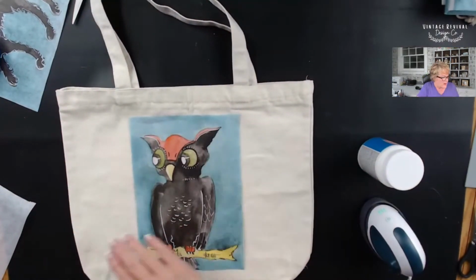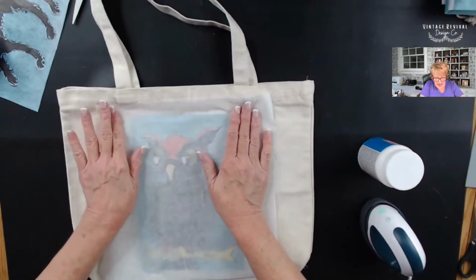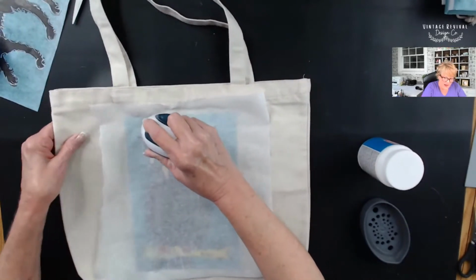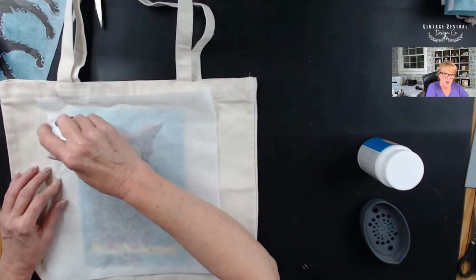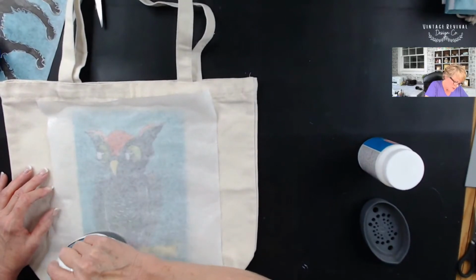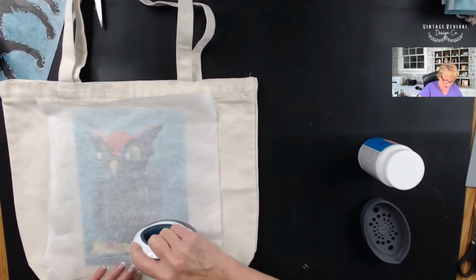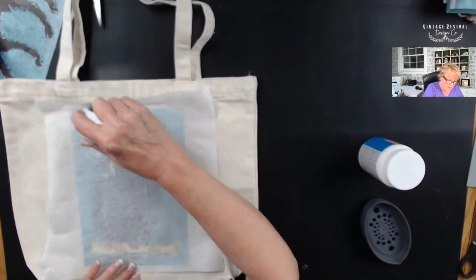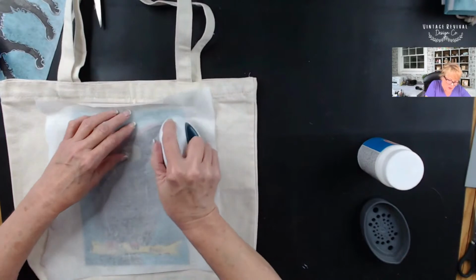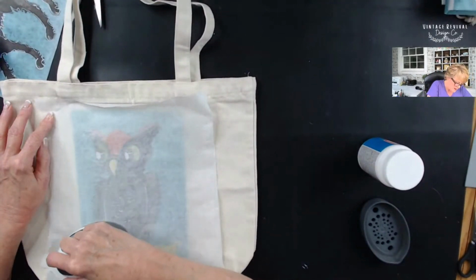And so I'm going to go ahead and lay my parchment paper back down, just like this. And now we can go over the entire thing. And again, I have a little hinge on my table, so I'm going to pull this off to the side. I'm just kind of going in a circular motion, like this. I'm going to lift up and see. Okay, I've got a little bit here that needs to go. Hopefully I got that.